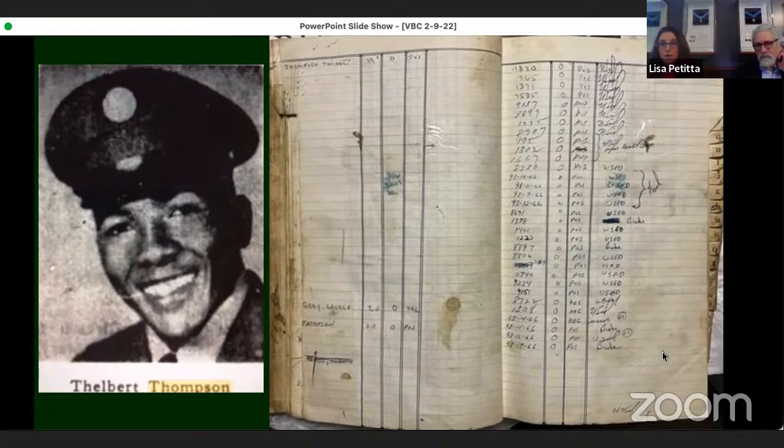I wanted to do this for information purposes, but what does this ledger say? It doesn't say just names. This particular gentleman that I have right here, Thompson, received 68 units of blood, and that is all recorded in this book. You can see on the left-hand side of the book up top, there is his name, and he's mentioned on a couple different pages. To the average person, this is just names on a paper, but 68 units of blood shows how strong the desire was to save this man's life and get him to the next station.